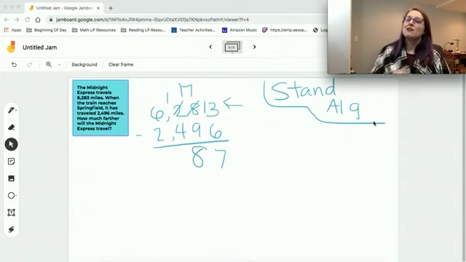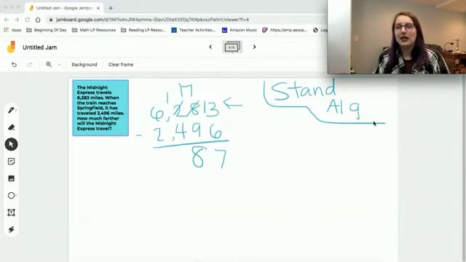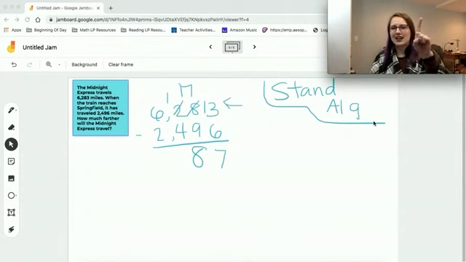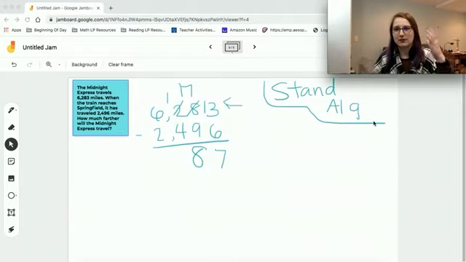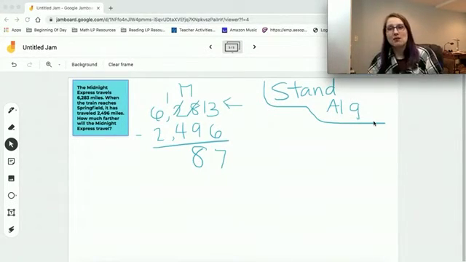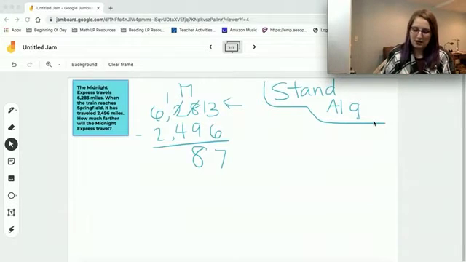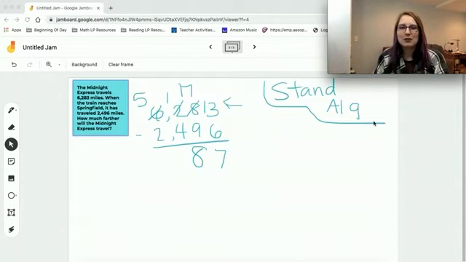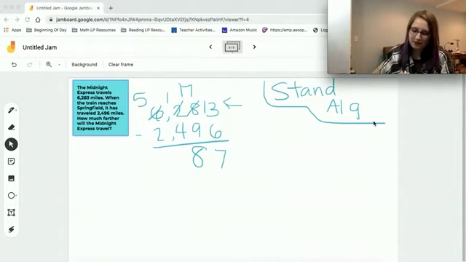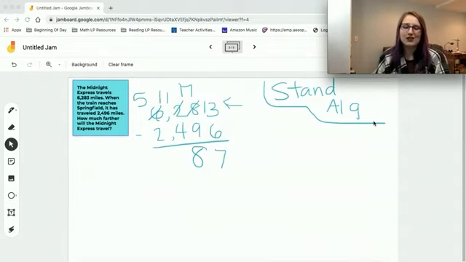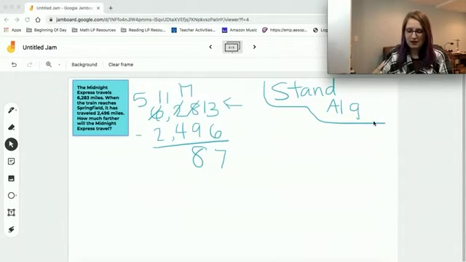Now we get to go further left in our problem, and I'm going to do 1 minus 4, but I can't, because if I have one thing, I can't take away 4 of them, right? I'd be in debt. I don't want to be in debt, so I'm going to have to borrow from the neighbor. So the 6 is then going to be turned to a 5, and that 1 is going to be turned into an 11. 11 minus 4, I know, is 7.